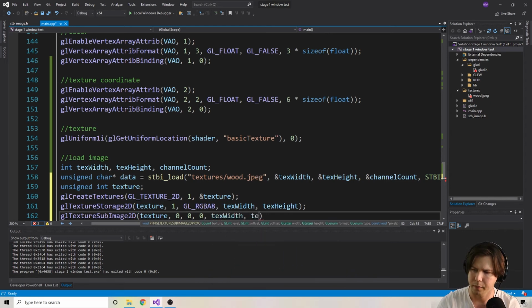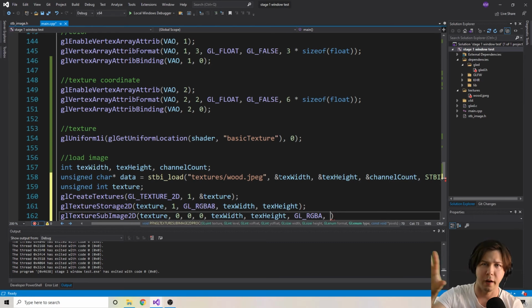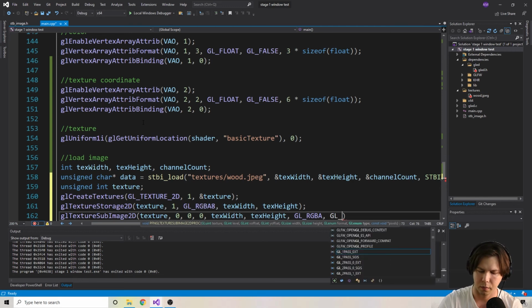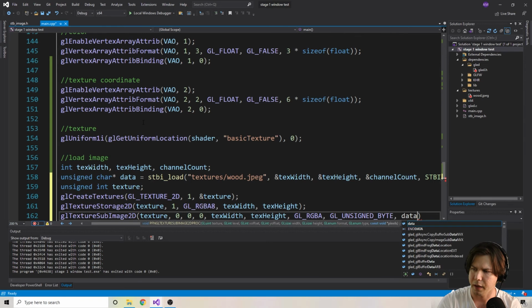The height is texture height. The format is GL_RGBA. We don't need the 8 in this case because it's saying what is the format of the image that we're loading from. That's just RGB. Type, that is saying what data format is being used. We loaded this in as unsigned characters, and a character is basically a byte of information. So we'll go GL_UNSIGNED_BYTE, and then a pointer to the pixels, so we can just pass in data.